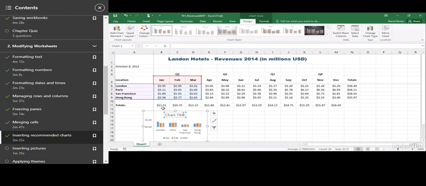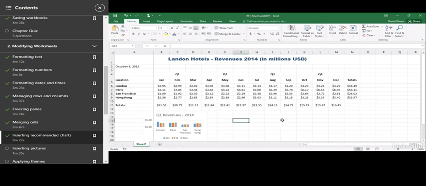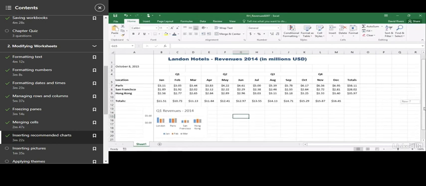Click inside the object on the chart title. You can see it's its own object. Click again and you're inside, changing up the text. So let's click and drag across chart title and type in Q1 revenues. I'm going to add 2014 here. And then click outside these selected objects to see the end result. Looks pretty good. Very fast and easy for us to insert a chart that's recommended by Excel, a new feature here in Excel 2016.